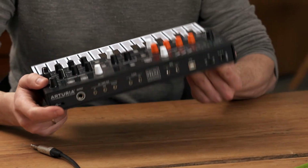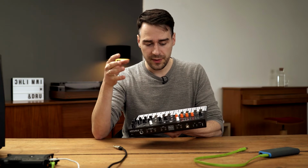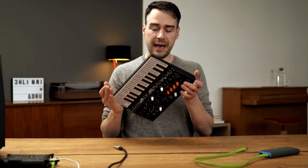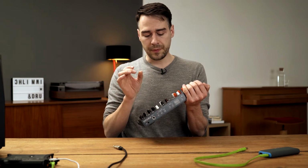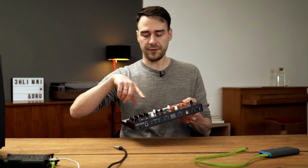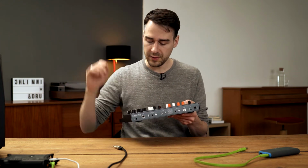So a hybrid synth means it's digital. There's a CPU in there, a DSP with different synth models. The whole architecture basically is digital. And the analog filter is the only real analog piece in there, but it's controlled digitally. So it's just a part of the whole patch, but there must be some kind of DA and AD conversion afterwards to send the signal through the filter and back out.